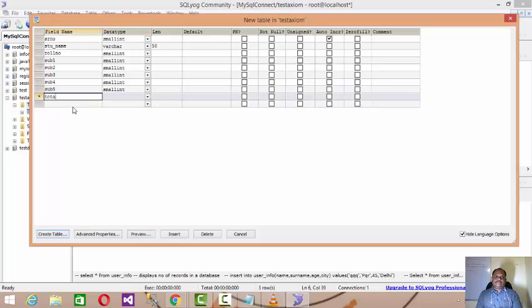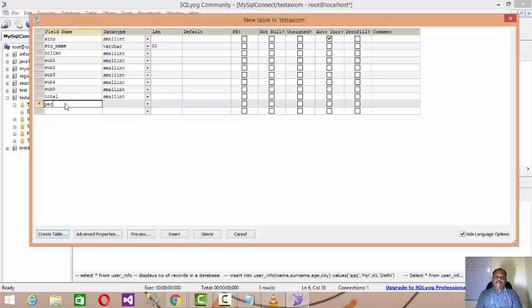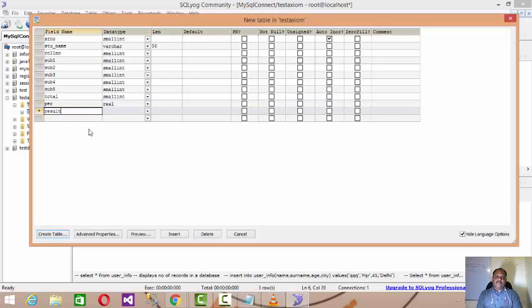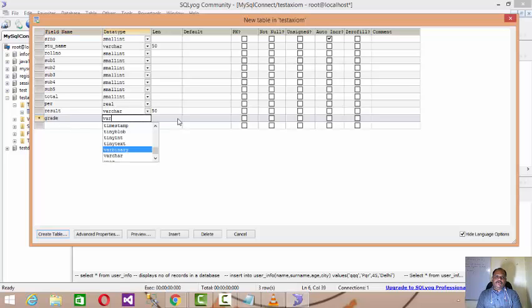Then I'm having total, and then percent, maybe PER, and percent will be floating type data, so I will go with real values. So total, percentage, result, again varchar, and 50 is the maximum length of the string, and grade, again varchar 50.